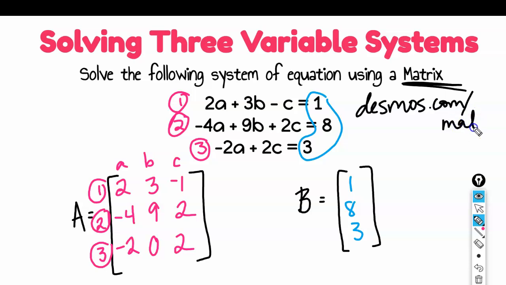Matrix. I'll show you what that looks like, but I'm going to use this formula. So I would definitely write this down. And I'm going to show you how to use that right now.